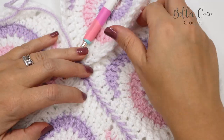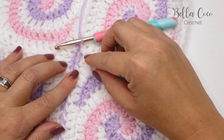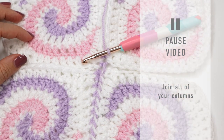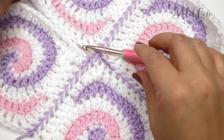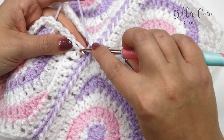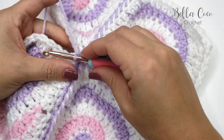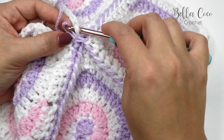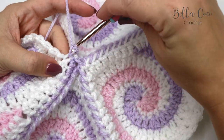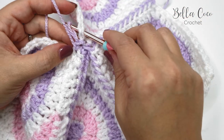I'm going to go ahead and finish joining all the way up this column, and then I'll come back and show you how to work across the seam when working the opposite way. Pause the video, finish working your columns, and then meet me back when you're ready. I've just worked my way up to this join. To get from this side to this side, look for that first stitch just on the opposite side — go into that same stitch, do your double crochet, lift up, and then slip stitch into the same stitch. Continue as you have been into each and every stitch, just working over that section which you have already worked into.